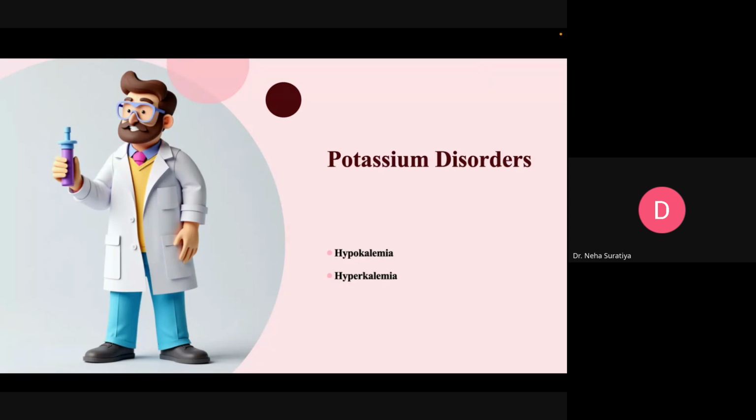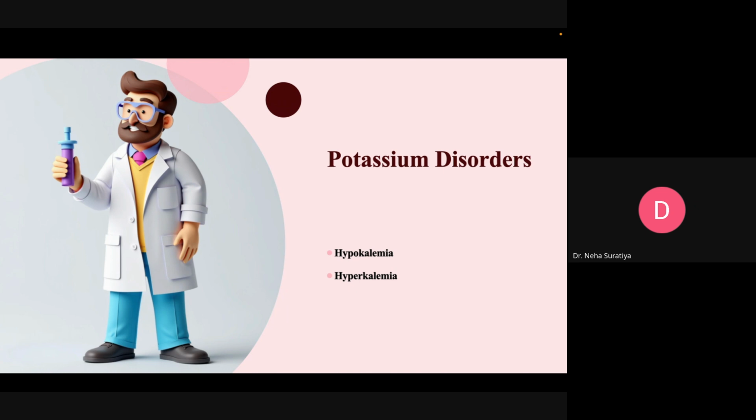Due to prolonged use of diuretics, this can happen. In severe vomiting cases, hypokalemia can happen, and it causes overall muscular weakness, also arrhythmia, because potassium is required for the continuous heart pattern, right? So basically it is causing muscle weakness and arrhythmia. And on the other hand, we have hyperkalemia, which is increased potassium, which is very common in AKI, guys. Now I will let you know how we can correlate these two things.